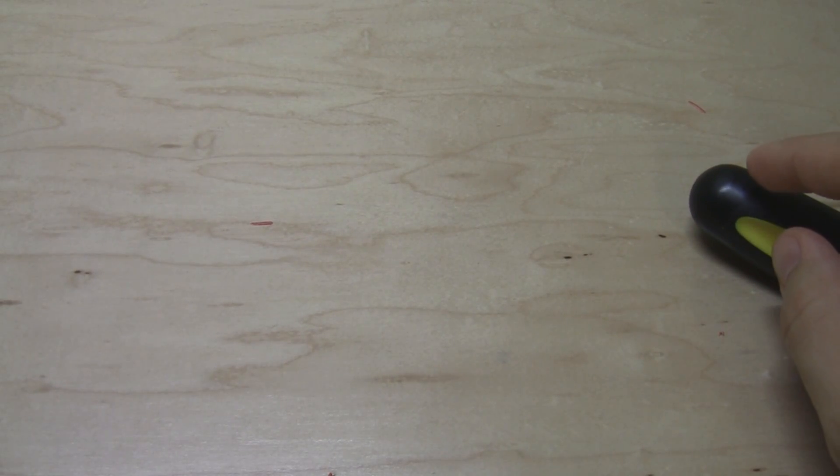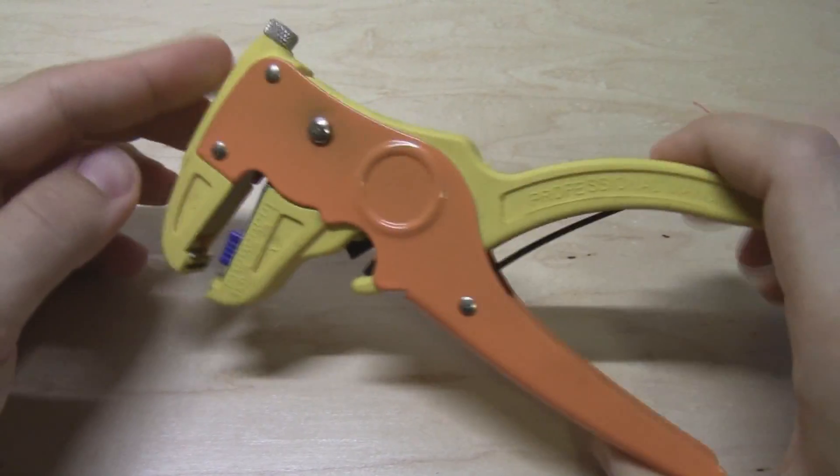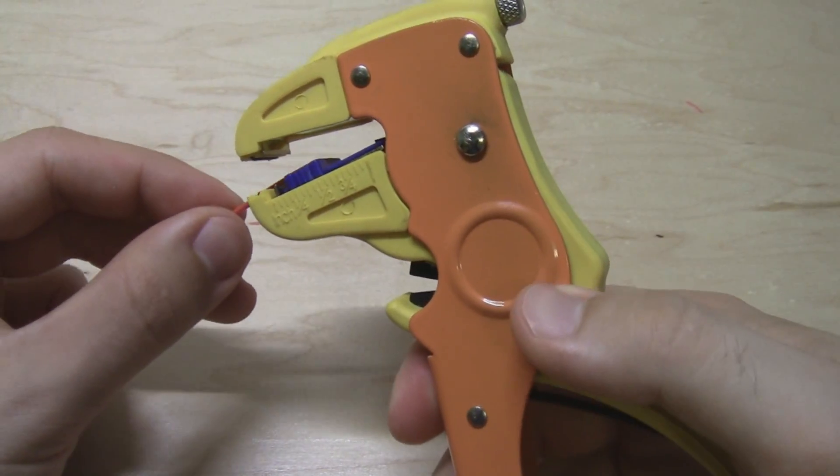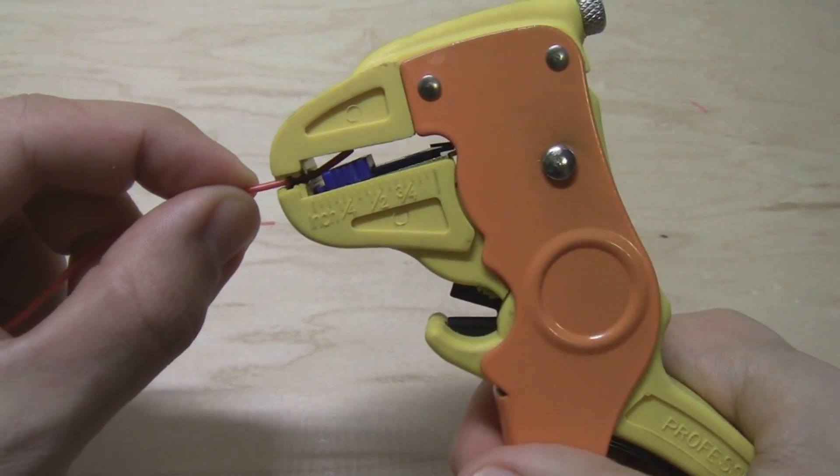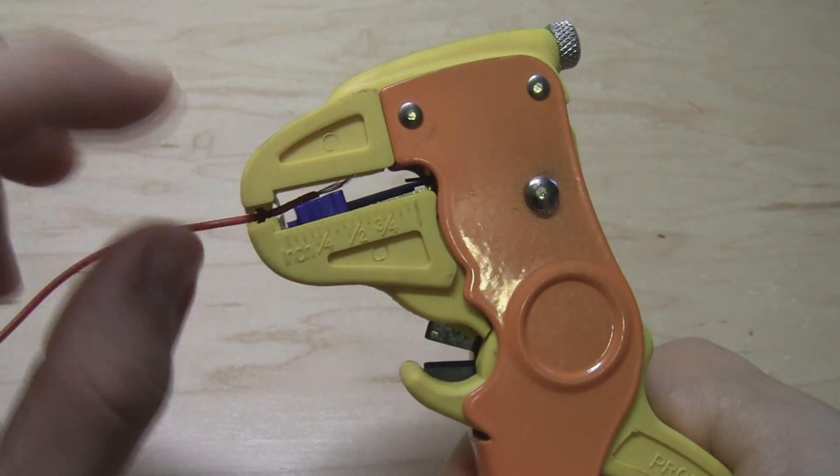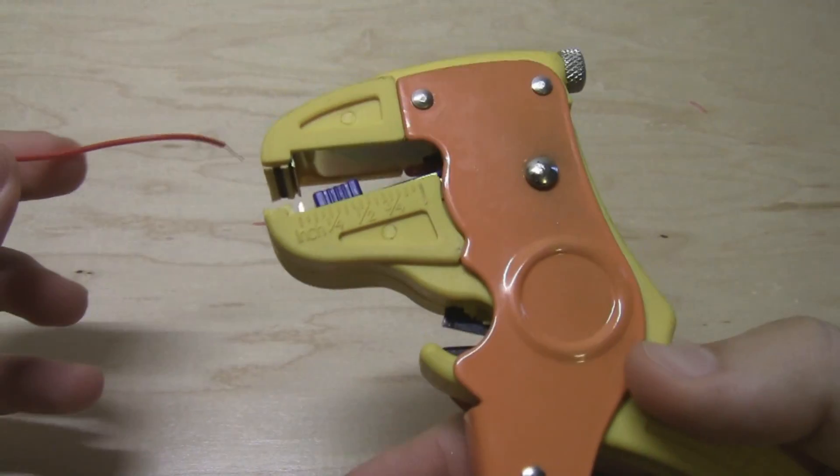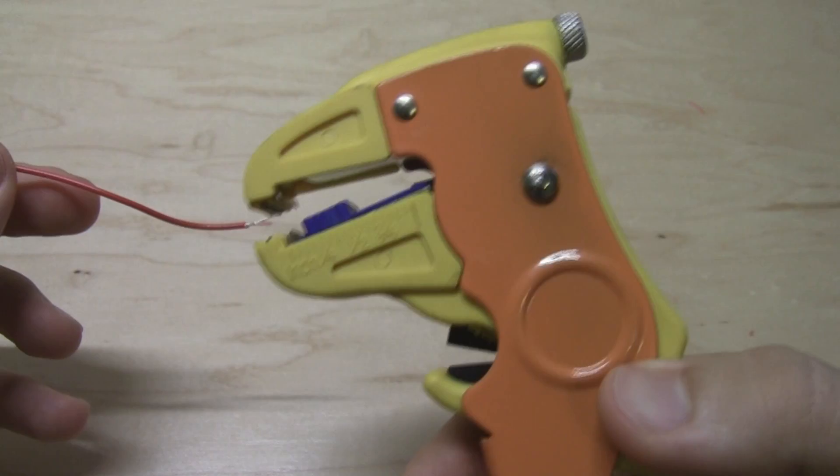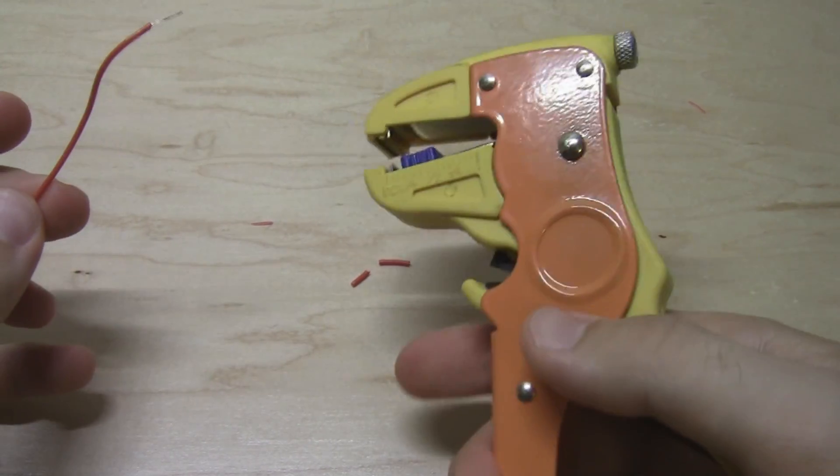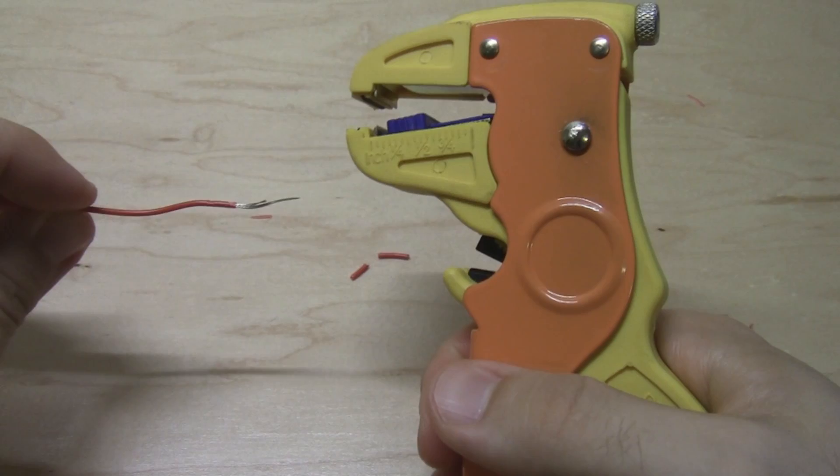The last thing that's probably going to be a lot less common because these are a little more expensive is a pair of automatic wire strippers also called parrot strippers because the thing up here kind of looks like the beak of a parrot. And how these work is you just feed the end of the wire into these jaws and squeeze and I don't know if you can see that it's kind of hard to do it in slow motion here but little clamps in there pinch down on the insulation and just pull forward and pull it off the wire. So again these are a little more expensive and you probably don't need something this fancy when you can just pick up a pair of the gauged wire strippers but you will find these at hardware stores or online if you're going to buy a pair. So it might be worth it if you're doing a very high volume project where you're going to be stripping a whole lot of wire because they make it pretty easy to just yank the insulation right off without giving you much thought.